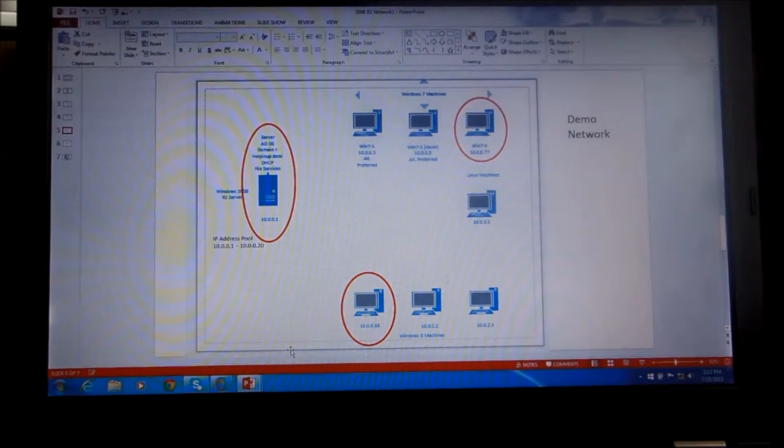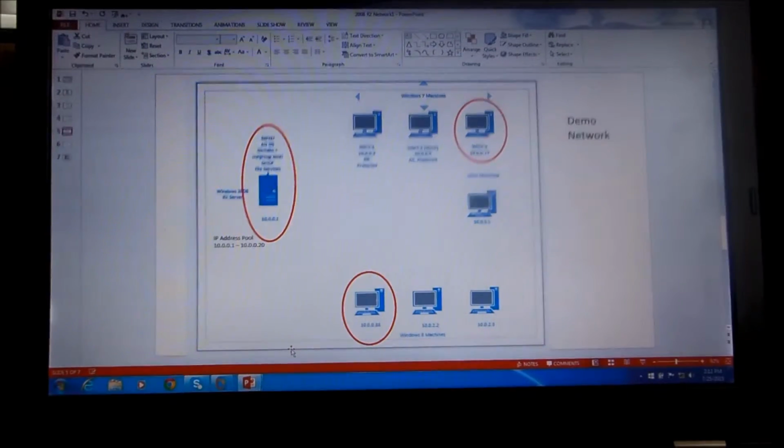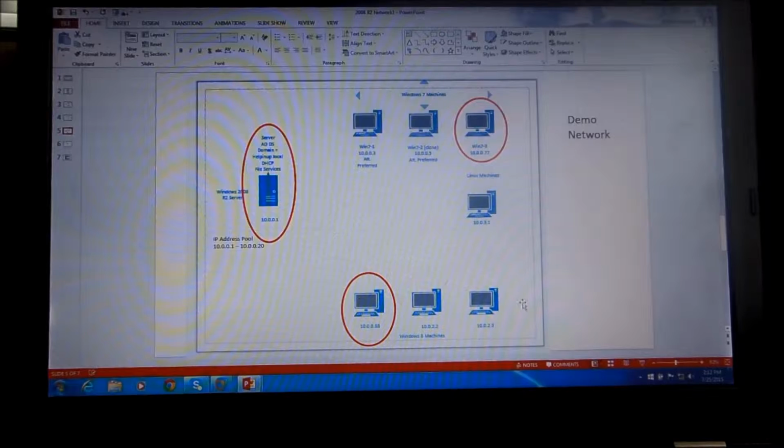Okay, this is the third video on the DHCP, and really what we're going to talk about is just the virtual machine aspect of it. It is a little bit complicated when you do it this way, but what we have is everybody here is connected onto a virtual network.